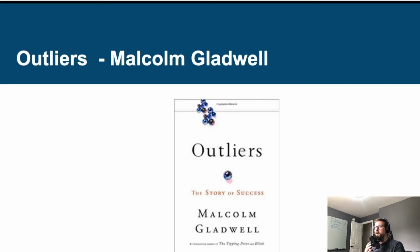The first one is Outliers with Malcolm Gladwell. This one's great because it explains the importance of a process. So this is a good one to get you in the mindset of thinking how to build a process as opposed to just trying. Again, most traders are very concerned with their next trade. You'll see professional traders don't care about any one trade because they're all risking a tiny amount to make a slightly bigger than tiny amount. And then that process is what's going to make them the money over the long run.